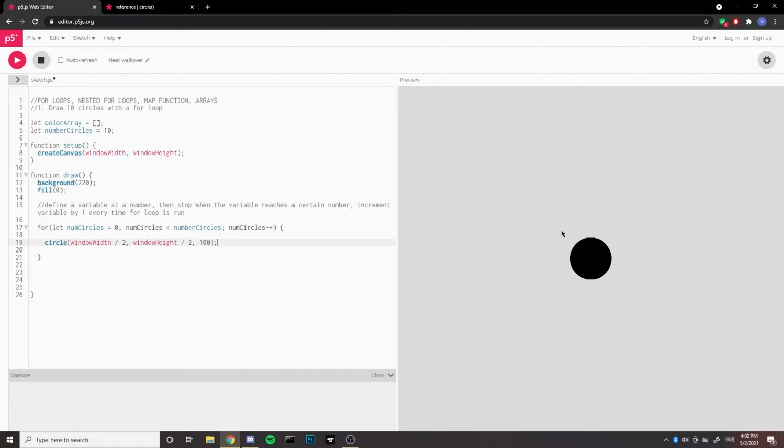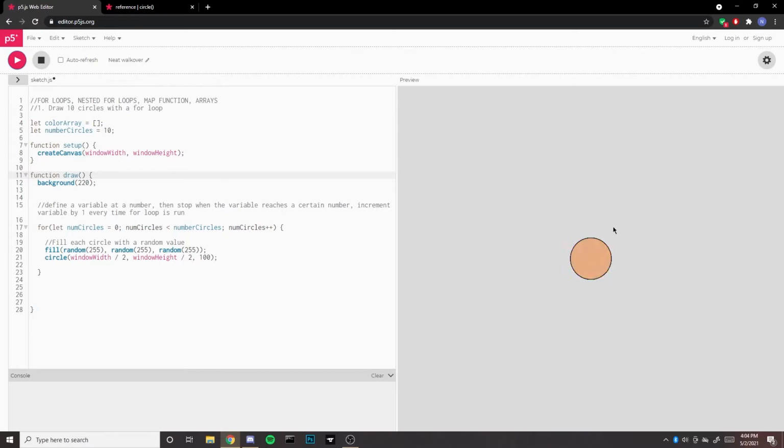So what we need to do is we need to change the position of the for loop. And let me make this a little bit more clear. So let's say I'm going to take this fill value, put it here, and let's change the color of the circle to a random value every time. So random 255, random 255, random 255. Cool. So this code right here, it's going to fill each circle with a random value.